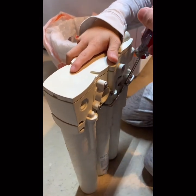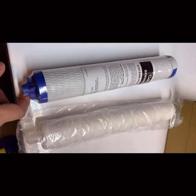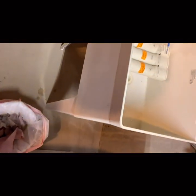That's like the other one. See, the other one. Hold it. Okay, that's it. Good. So here are the new parts. Now I'm going to replace.